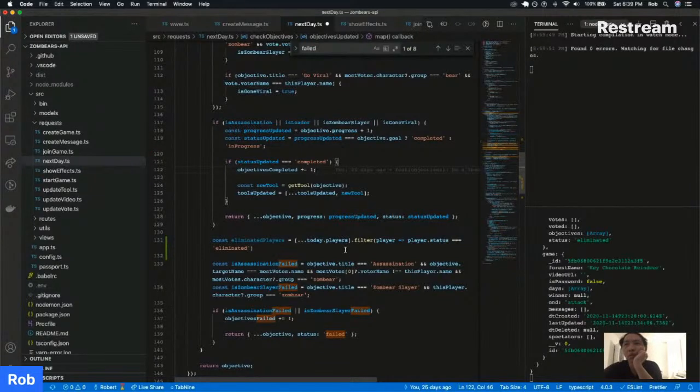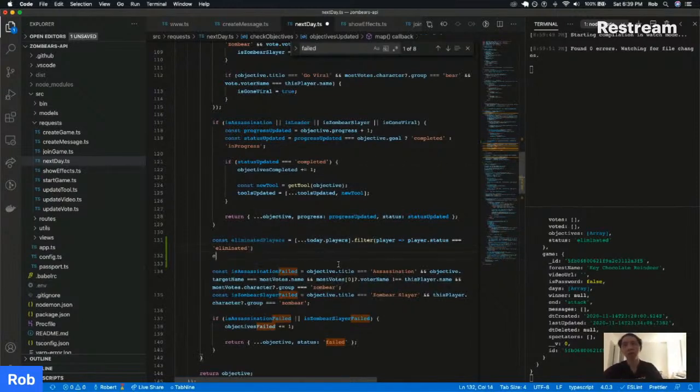Eliminated players. So the players filter, so we need an or.